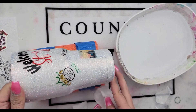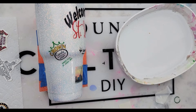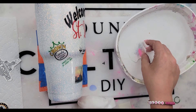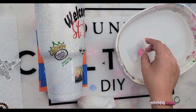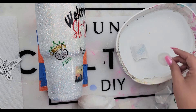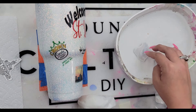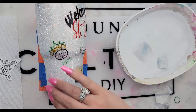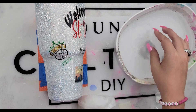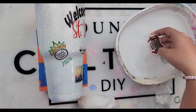Sunny Scopa is the water slide paper that I use for laser printers. There are plenty of water slide paper brands out there — multiple on Amazon. Find the one you like. I've never had an issue with Sunny Scopa; I love it, and my water slides never tear. Some people don't like it, and that's okay. Just like glitter, just like epoxy — start with one brand. If it doesn't work for you, don't just give up. Try a different brand.